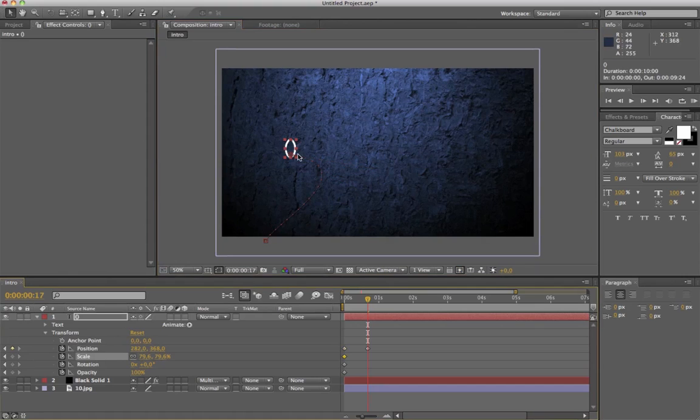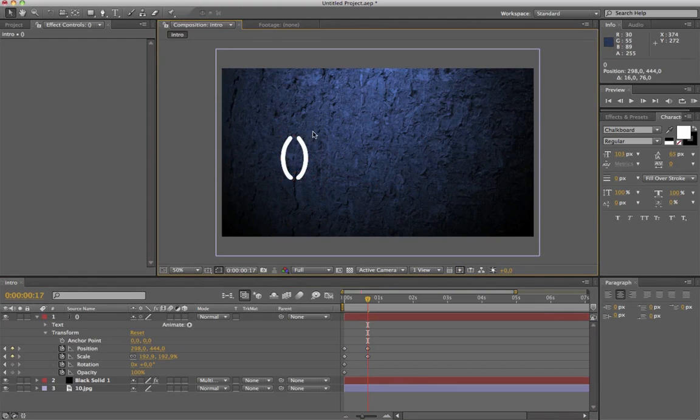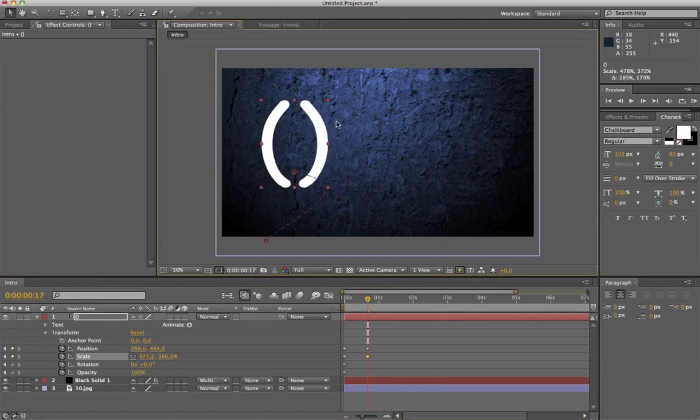Then we're gonna scale it up. Make sure you hold Shift while scaling, so it's not scaled unevenly. Actually, in this example, you can do it in this intro, but otherwise, hold Shift so it's perfectly scaled. But now I'm gonna do this. This might look a little better.